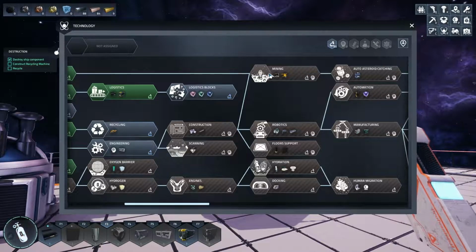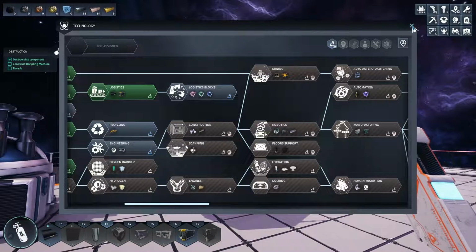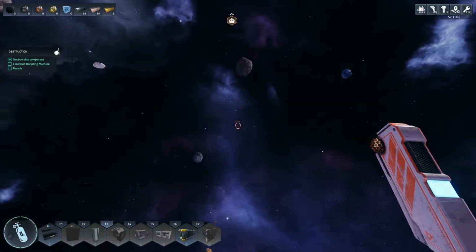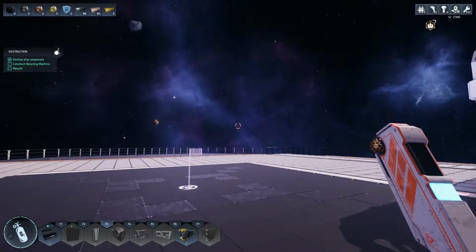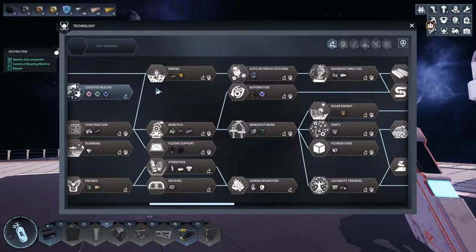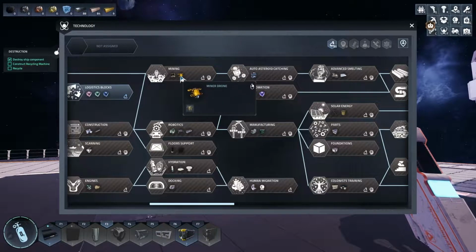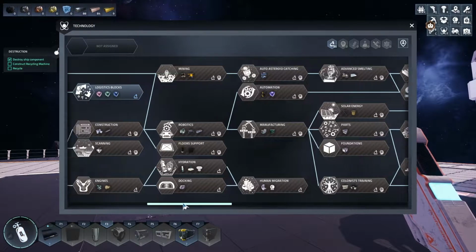Mining is going to give us a quest to build this miner. That miner does not work on the platform. It only works on the actual little land pieces that we can go to. And we're not going to quite do that yet. So we're going to ignore ABOT on that quest. And the same with robotics. Robotics is going to help us make these miner drones. We don't need those at the moment.